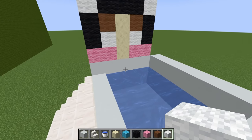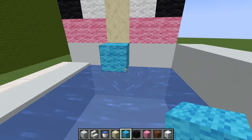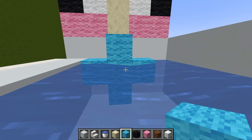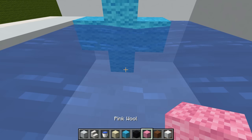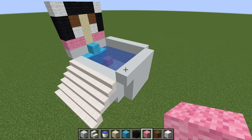But I think it looks really funny this way, so let's just give him a body. Let's grab the light blue wool and build down just like this. This will be his body. And these two blocks will be his arms. And then we can grab some pink wool to make his toes just like that. And perfect, we have Omz in a bathtub.